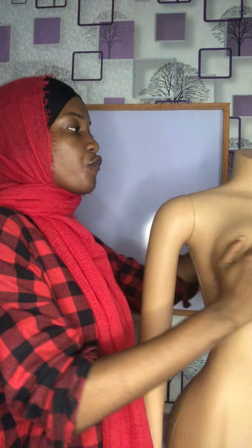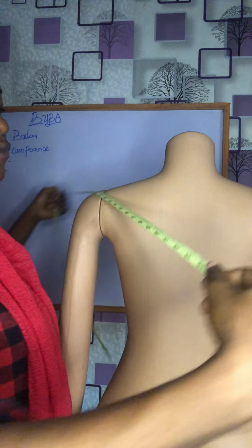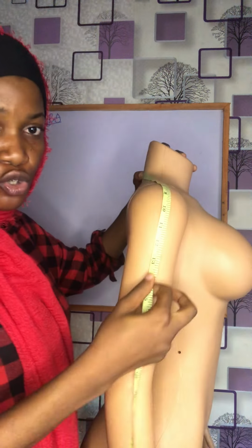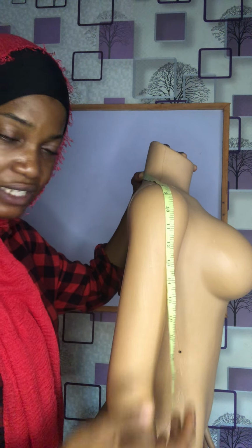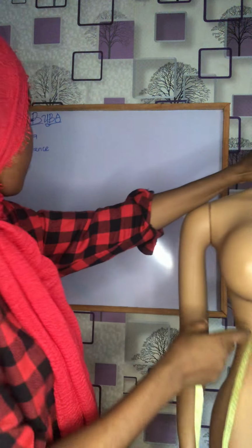Now for the sleeve length. For the sleeve length, you place your tape at the center back. There's a bone at the center back. This bone. You place your tape rule. I don't know if you can see it. You place it, then you take the tape rule this way to your desired length, be it short sleeve, 3/4, or long sleeve. Don't forget, from the center back of the neck, you take your tape rule, then you measure to your desired length. So that's for the sleeve length.